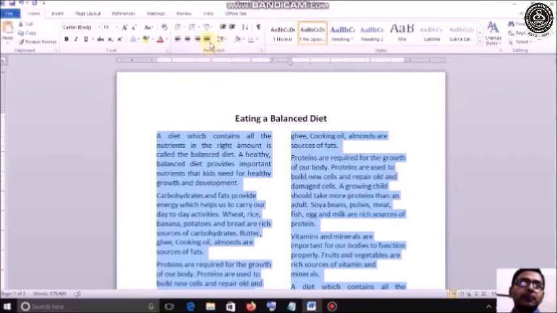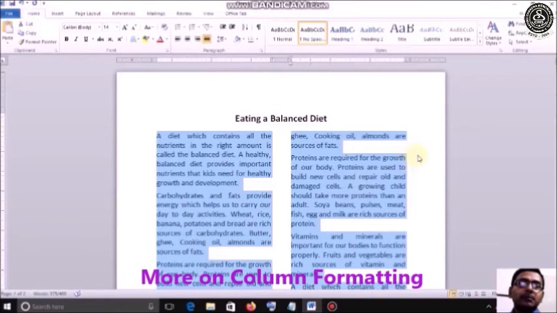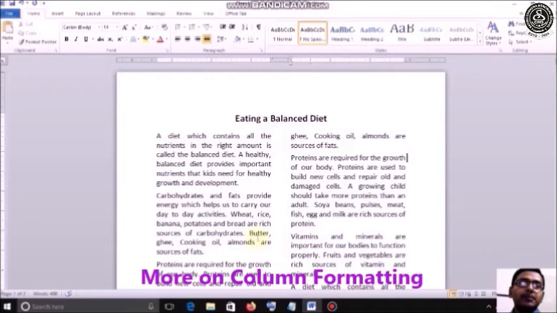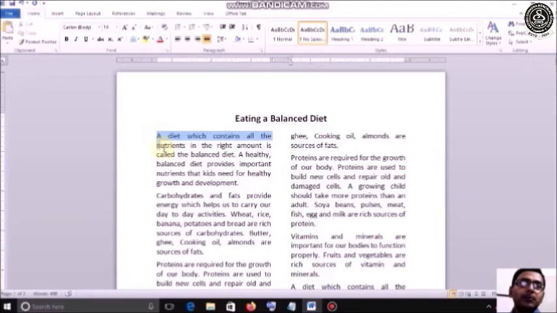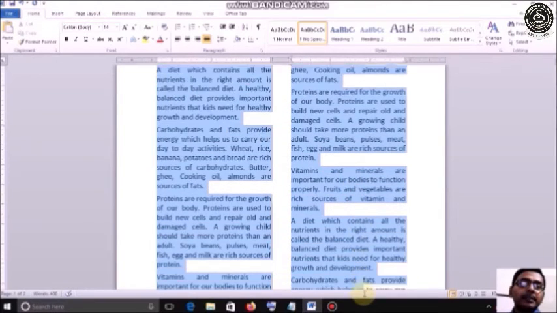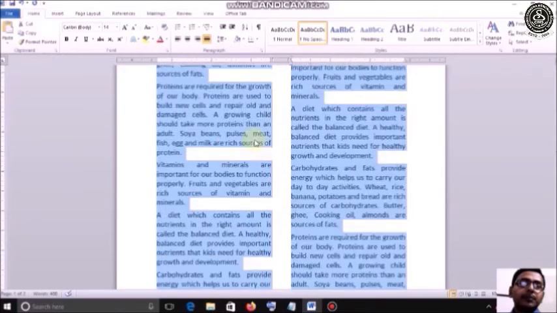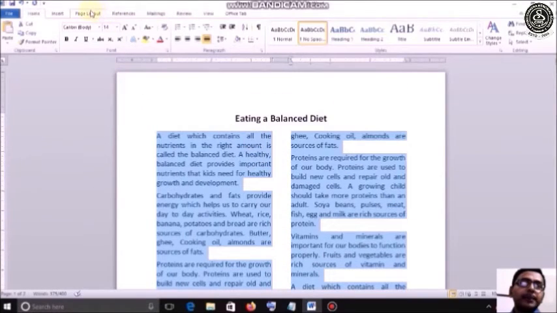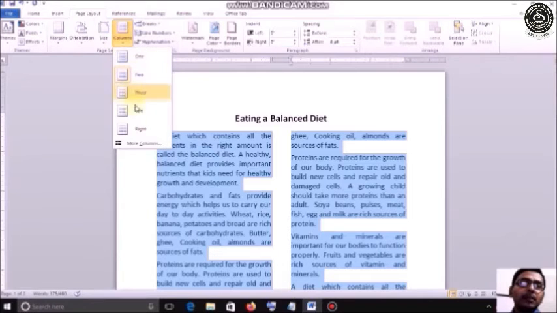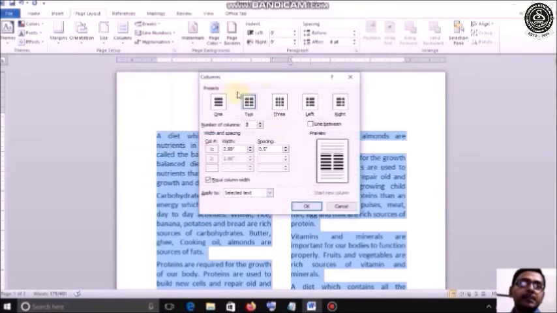Now if you want more column setting options, where you can give a vertical line in between columns. You have seen in newspapers that sometimes there is a vertical line in between the columns. And how you can give columns of different sizes. Here both the columns are the same size. All these things you are going to see in the columns dialog box. So the more columns option, where first select the text which you want to be in columns. Then again the page layout tab, here is the columns button. Now go to the last option, more columns option. Click it here. Here is the columns dialog box.